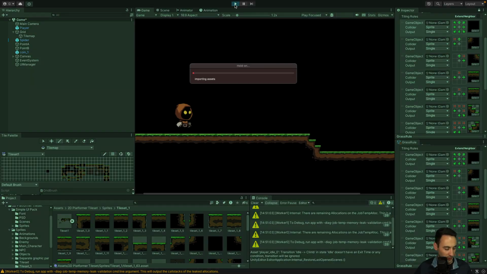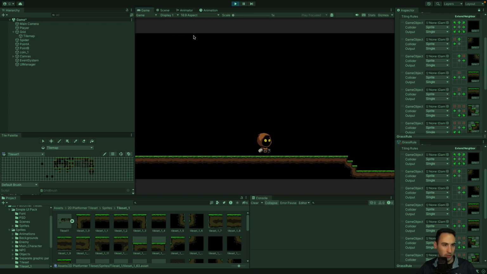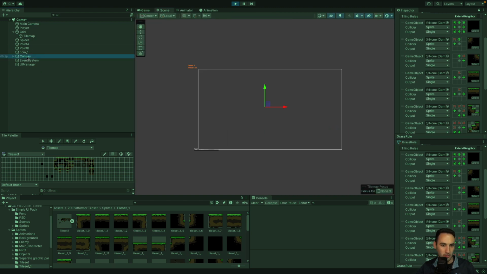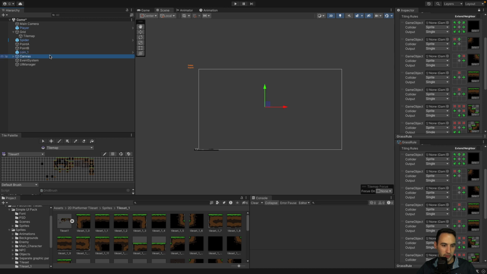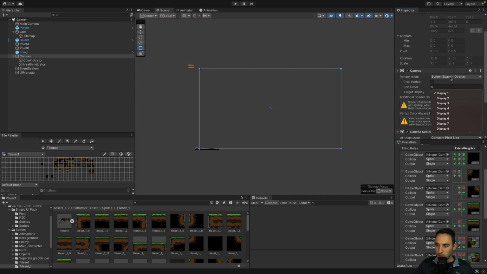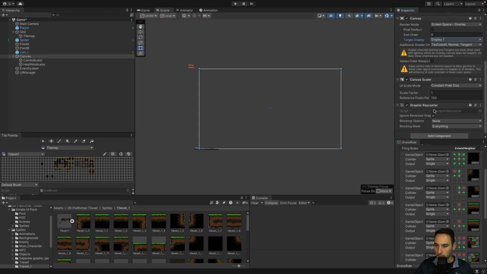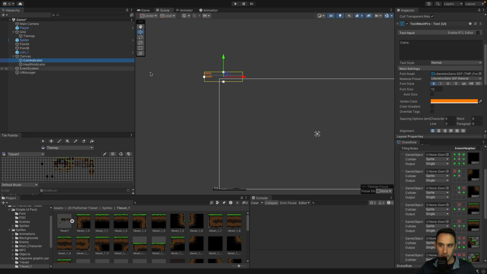So let's go test this out and see if we can actually get from the start to the end. So here's our start. If you jump over there, you are just going to fall down straight endlessly. So you're just going to fall forever. So we won't do that. Now, where is our UI? Okay, that's a bit weird. Let's see, canvas. Why is our canvas over there? Let's see, target display 1, screen overlay. That's a bit strange.